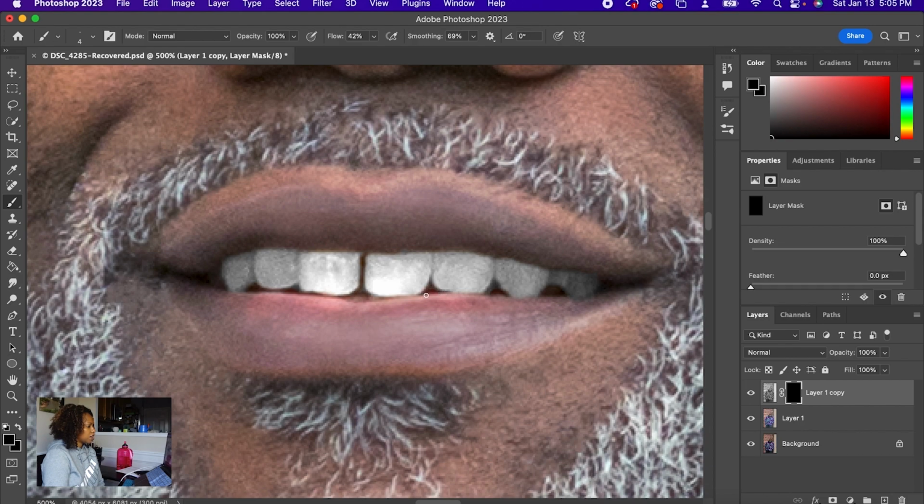If you accidentally erase too much, like back over the teeth, you can switch the paintbrush to white to refill those areas. It doesn't really make a difference here; it's a shadow back there anyway.